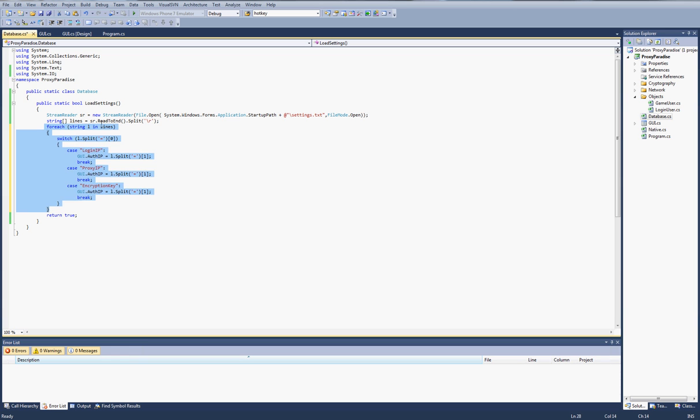We still iterate through it because it is in our lines collection, but it's not handled because there's no case for it. Okay, so we're going to run a very, very quick test of this and just see how it works. Console write line.